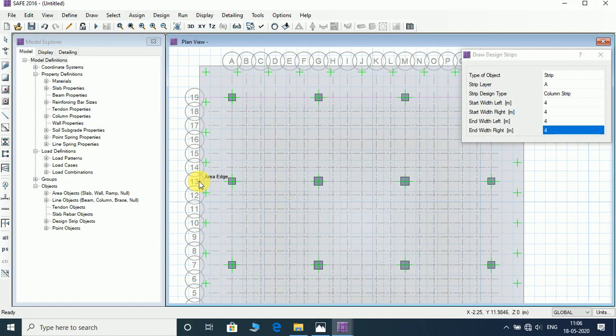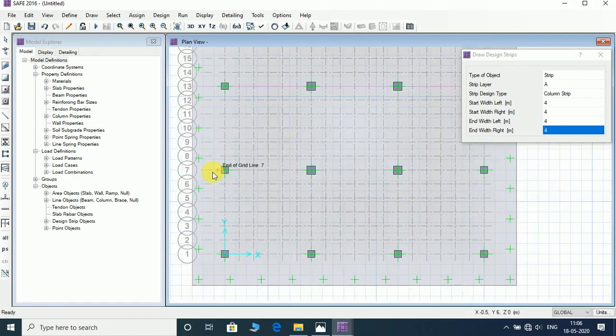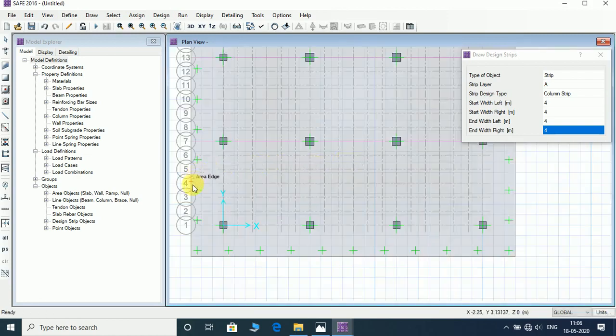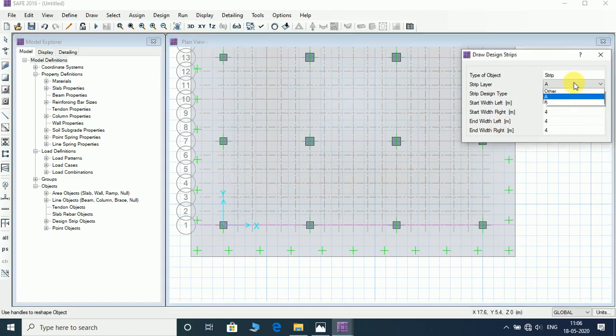Then select... okay, this is strip A, and we need to draw strip B.